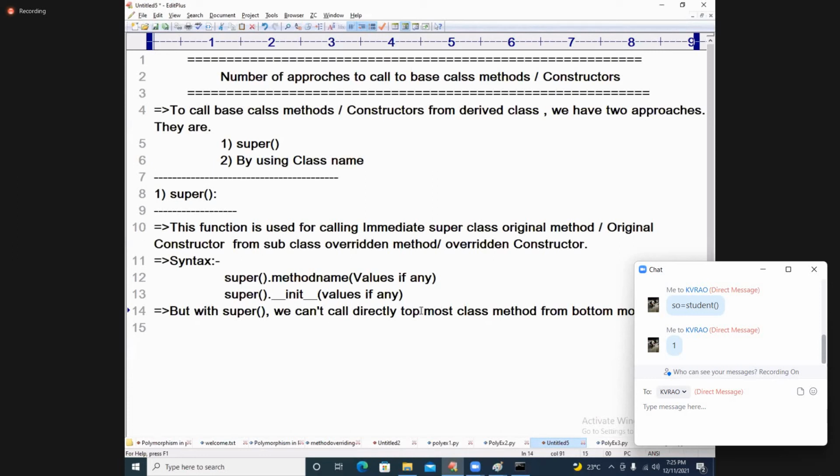We can't call topmost class method or what? Constructor from bottommost derived class method or what? Constructor. We cannot call.